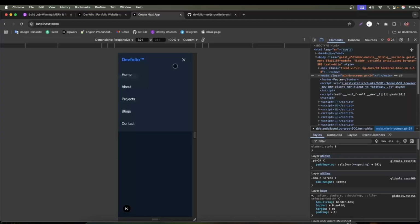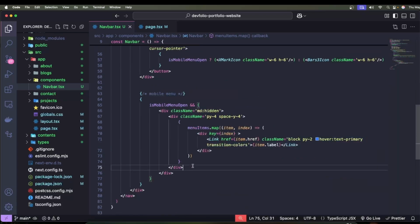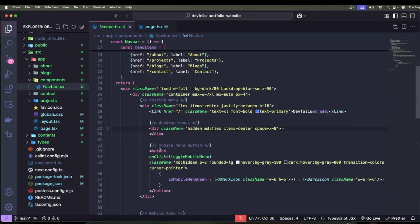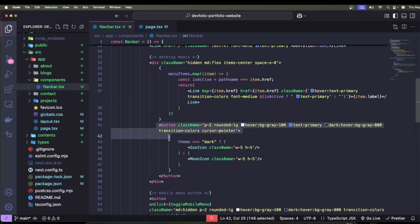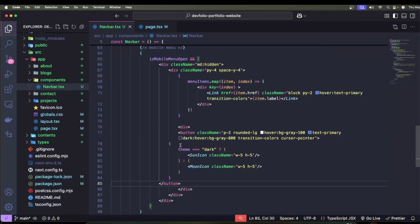And after that, you can see you have this. So we need to include a button, something like this type of button. After these curly braces we'll have another div, and inside this div we'll have a button. Let me copy this button from above. Here we'll have this button, let me copy this and keep it here. Additionally, on this div we don't need to define any styling.